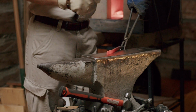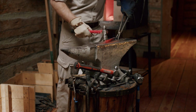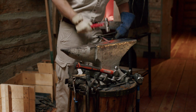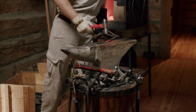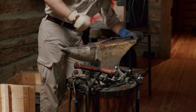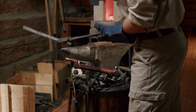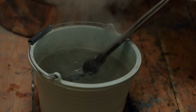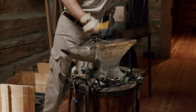So you may have noticed we've moved to a lighter hammer, a little bit less beastly, and we're doing a lot more of the finesse work, making sure that it keeps its shape, and keeping in mind how straight it is, whereas before, the first drawing out process, it's okay to just hammer on it really hard. Now we're being a little bit more precise, hitting a bit more squarely. And we're actually working with the angle of the hammer as well, not hitting squarely on.